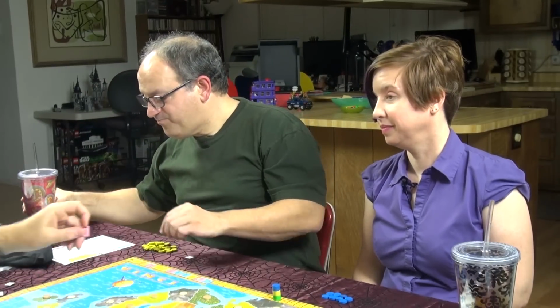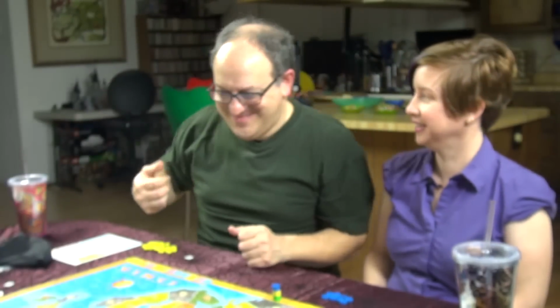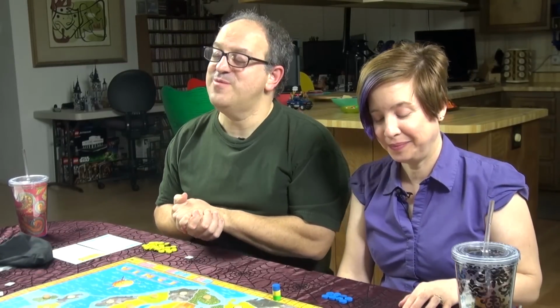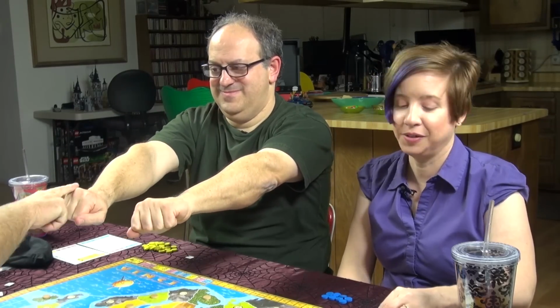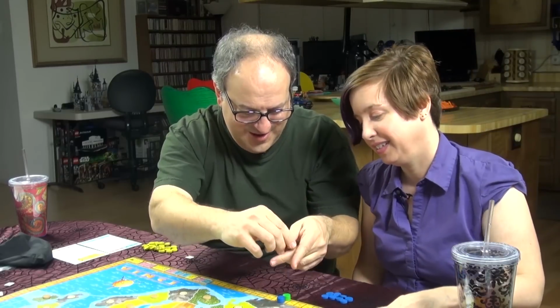I'll do another one. While you're doing that, here's another difference between this game and Small World. In this game, the start player is determined randomly. There is no, like, the person who last visited an ancient civilization or any of that stuff. Blue. Oh, it is blue. All right. Nikki is the start player.